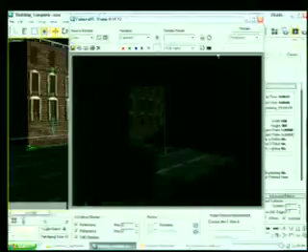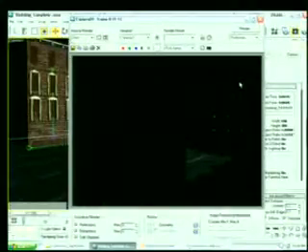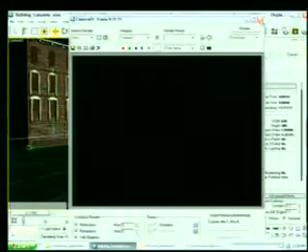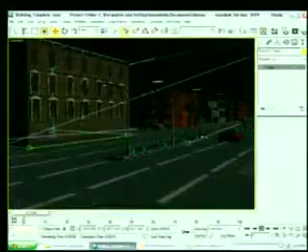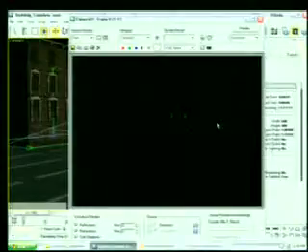See the render. I am just placing the light.